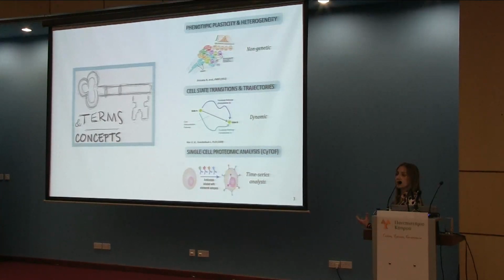Those are the kind of things that we study in my lab, specifically epithelial to mesenchymal transition, which I'll talk a little bit about just to give you the background. I'll talk about how cells can visit states and change their states to confer resistance or survival abilities when the patient is under treatment. This is a very dynamic process which gives the cancer adaptability to whatever you throw at it. And finally, by using this very cool technology, you can study these kinds of processes at a very detailed level, specifically, in my case, single-cell proteomic level.